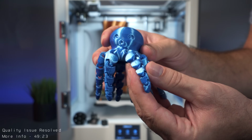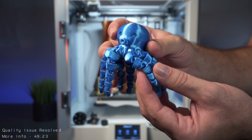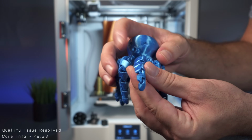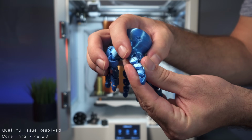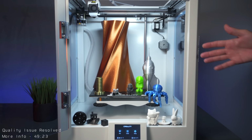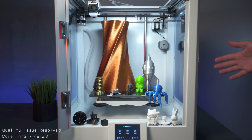Now, another thing I noticed, and not all of the prints, and some of them have more than others, but where there's more retraction, like this print here, we have a little bit of blobbing here and there. Now, it does rub off most of it. Very minor.